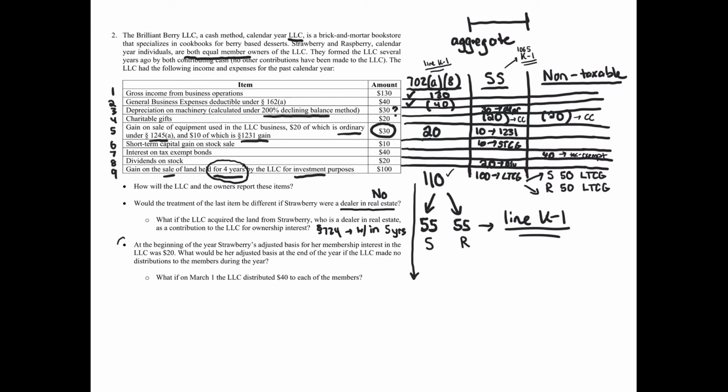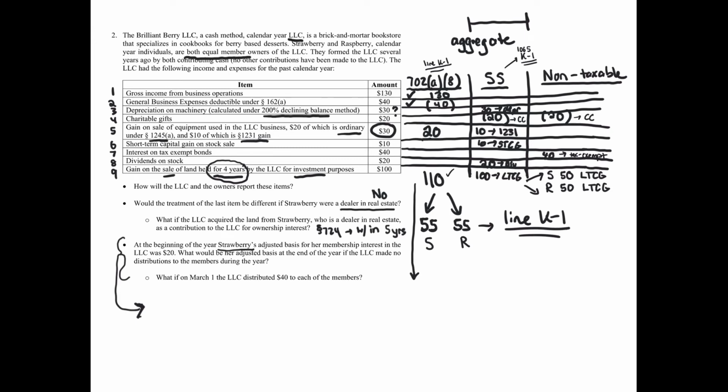The next question focuses on adjusted basis. So we talked a lot about adjusted basis of partnership interest and also of the property when we talked about formation and those problems. But now we're going to focus on the adjusted basis of Strawberry. Just taking Strawberry as an example, obviously Raspberry has a basis too. Okay, because the K-1 also reports the basis of the partner going forward.